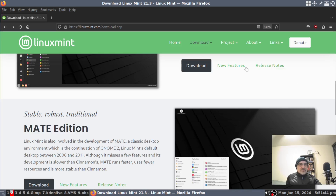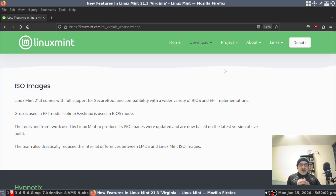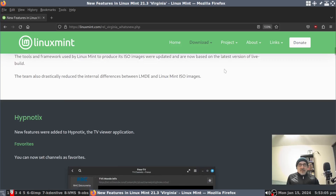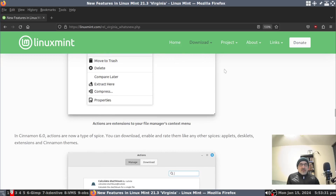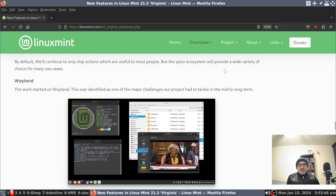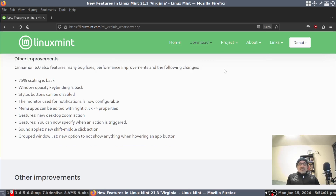Let's look at the new features. One of the main things is that this new ISO gives full support for Secure Boot and greater ability for a wider variety of BIOS and EFI implementations. They've reduced the differences between Linux Mint Ubuntu and Linux Mint Debian under the hood, made changes to Hypnotix, added new features to Cinnamon 6.0 and Nemo menus, and they're experimenting with Wayland — it's still at an experimental stage.